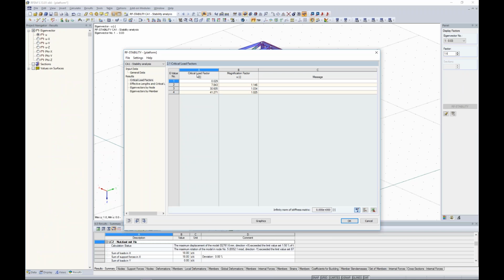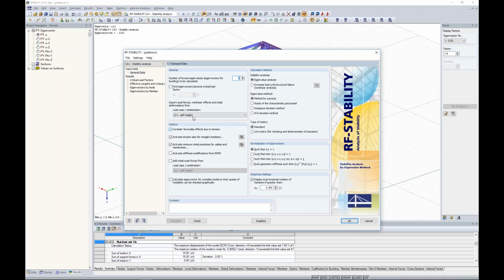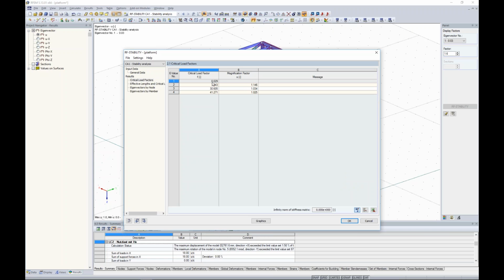And there you see that you get some information. That's very interesting, because the critical load factor is the information that, for example, in load case 1, the self-weight, the critical load factor is below 1. That means the model itself can just take around 3% of the full loading.